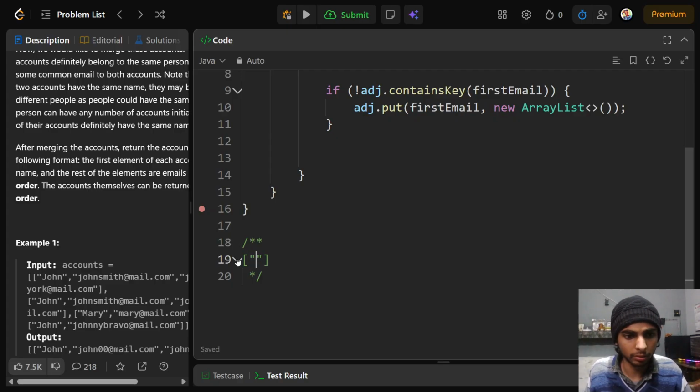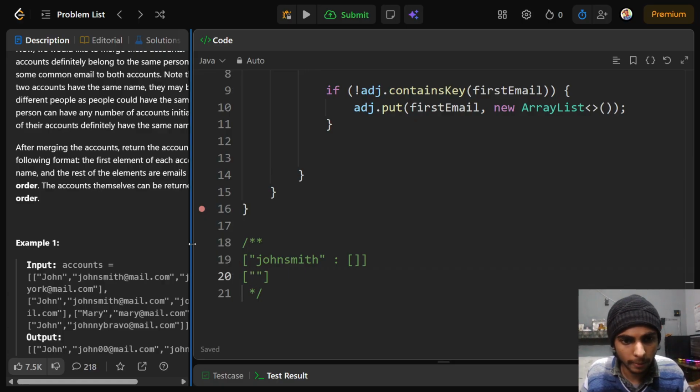This is a map. This is something I wanted to do. Smith and the list of the nodes.